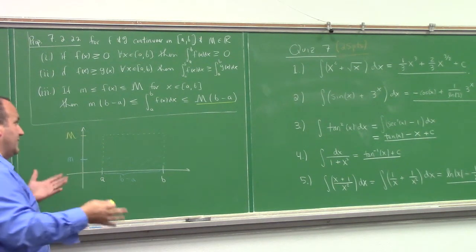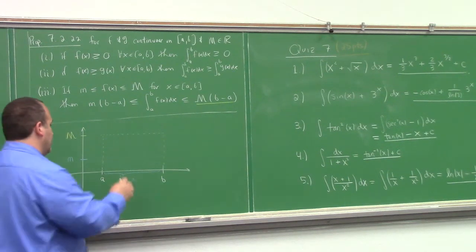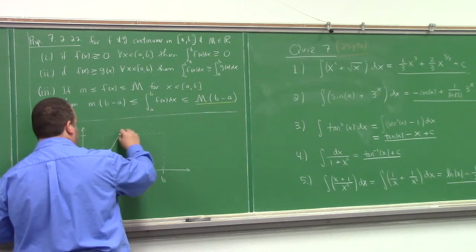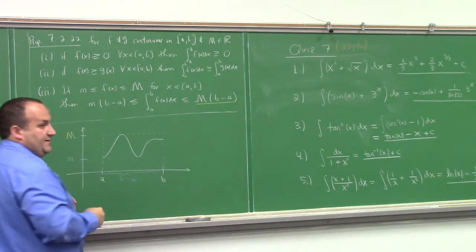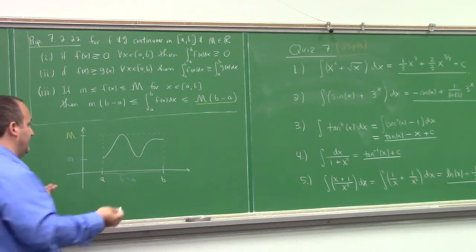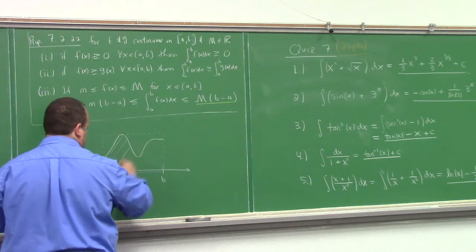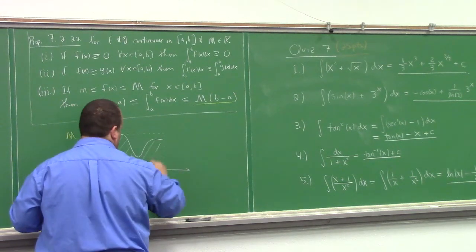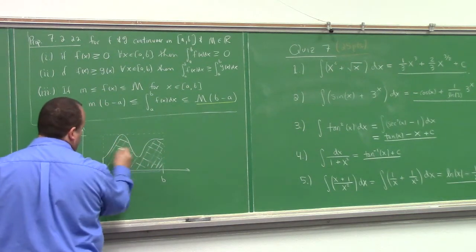Where's the function here? The function is bounded between little m and big M. So the graph of the function could be like this, I don't know, it's stuck between these two things. Whatever, that's the graph of the function, something like that, who knows? What's the area bounded by this? Well, I can shade it, it's this guy, right? So clearly, geometrically, the white shaded area must fall between the areas.